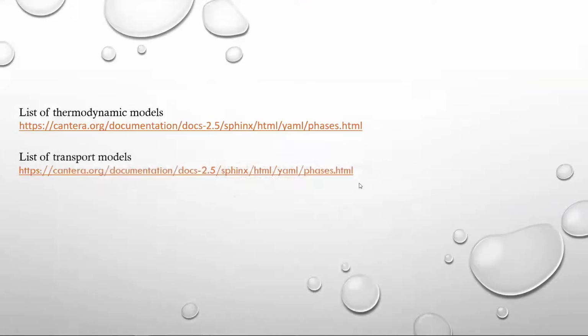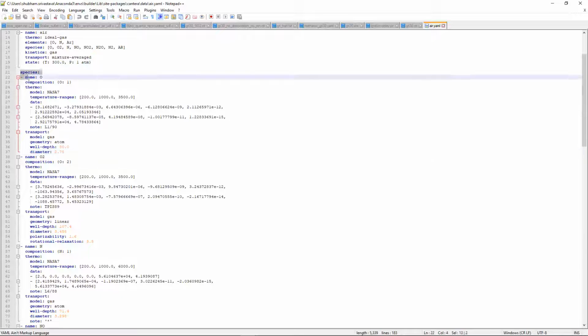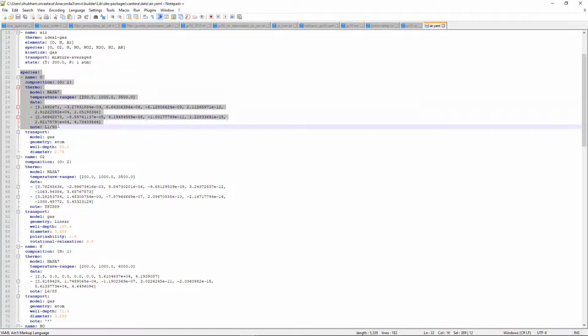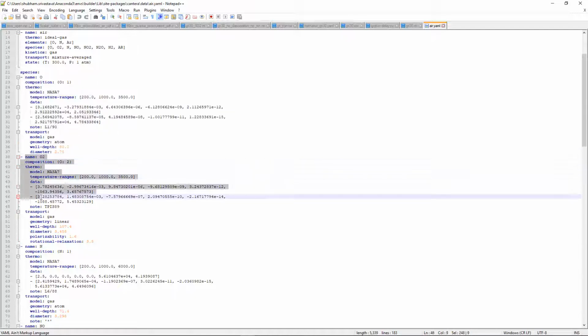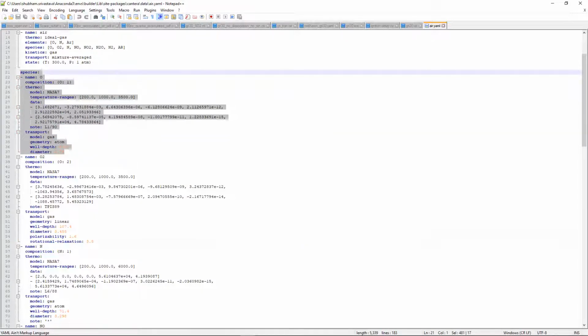Now again, let's go back to the data file and see the later sections. So let me bring that up. Okay. Next section is this species part. This is a very important and a rather long section. And so you can see it says species here, and then it mentions the name O, and the description goes all the way to line number 37, and then you have the name O2. So this is a separate description, which goes all the way to line 55, and then you have name N. So I'll go through these segments.